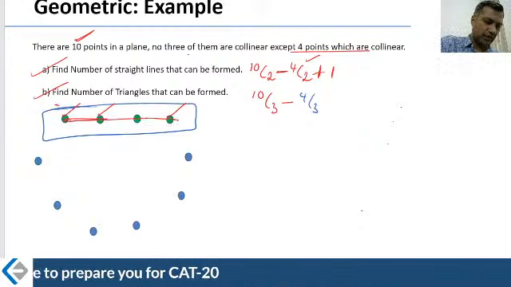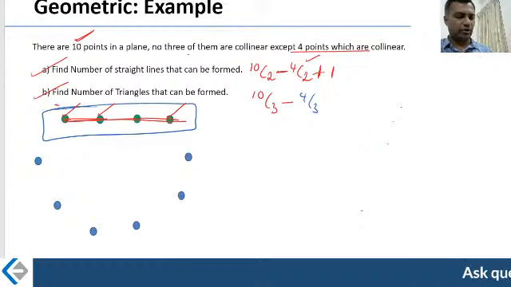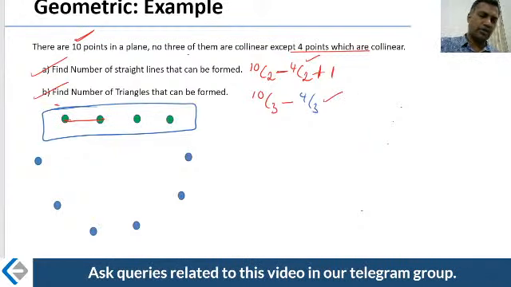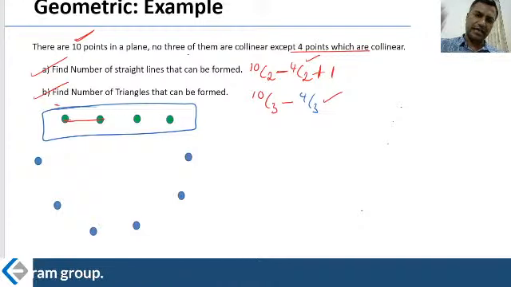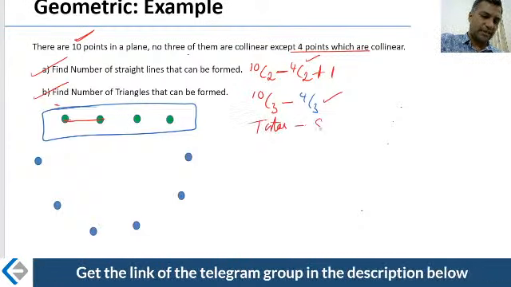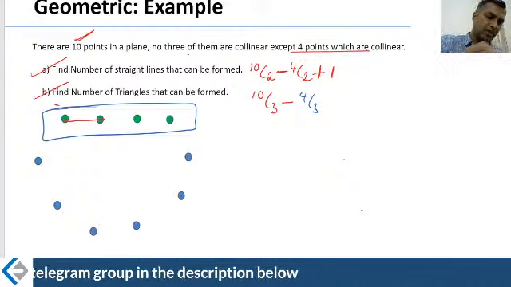It will only become a straight line. You connect this with this, this with this, this with this. Do whatever you want. It's a straight line there. You cannot form a triangle. Therefore, you are subtracting these 4c3, because they were not triangles. They're actually straight lines. Total minus straight lines, now you are left with triangles. This is the total, and out of the total you subtracted straight lines. Total minus straight lines has become the triangles, right? Good. I hope all of you got this particular concept. Pretty simple one.